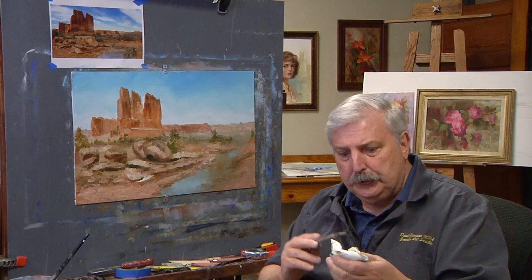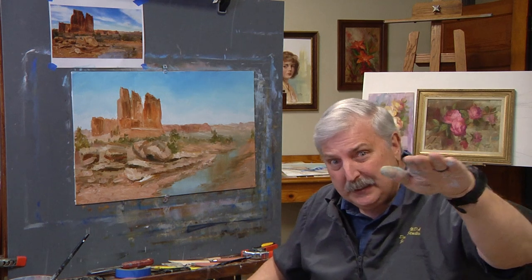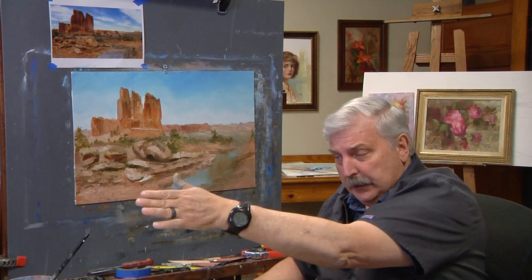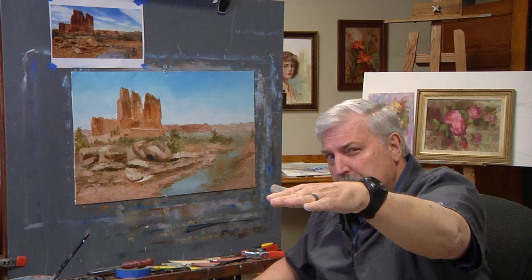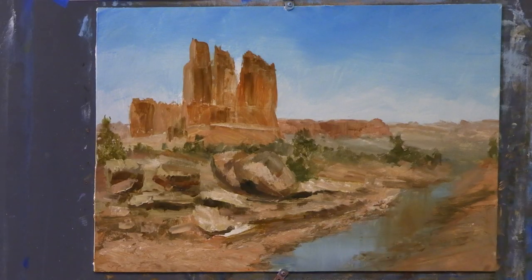You don't have to be perfect with it, guys. You don't have to be perfect because we're all used to seeing this type of stuff, that water reflects this, especially if you have a 45-degree angle to the water, it reflects more. You catch that reflection. But we're all used to seeing that. And so you don't have to be super accurate. The viewer doesn't have a photo that they're comparing it to.